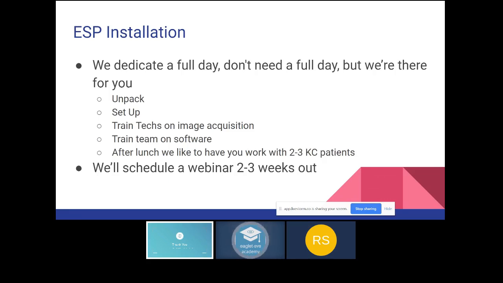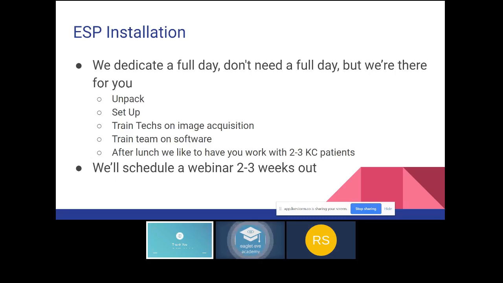We ask you guys to leave the unit in the box until we get there, because God forbid if there's any damage in shipping, we don't want to get in an argument about how we handle it and who's responsible. We want to unpack the box and take control of that step of the thing. Now you can open the box up and you can look at it, but we ask that you leave it in the box.